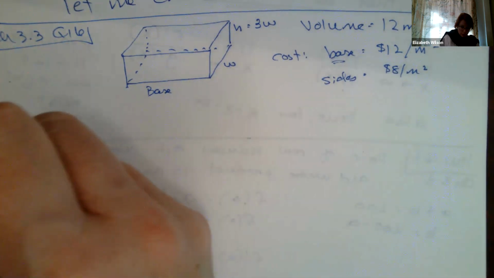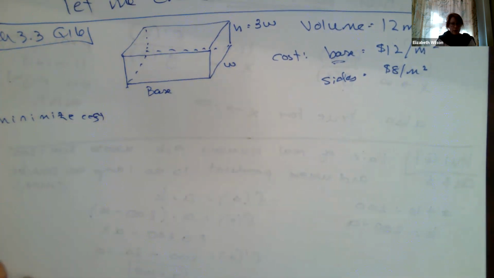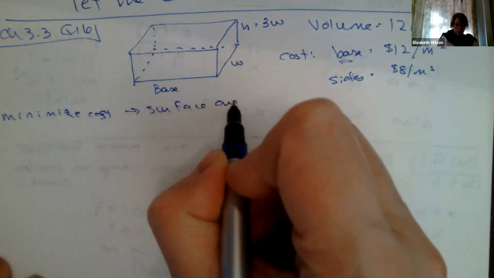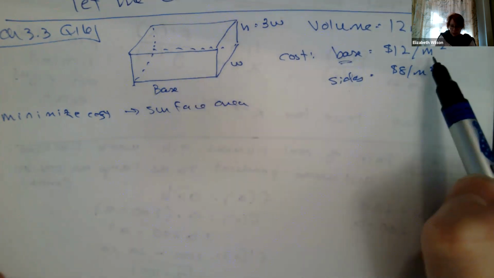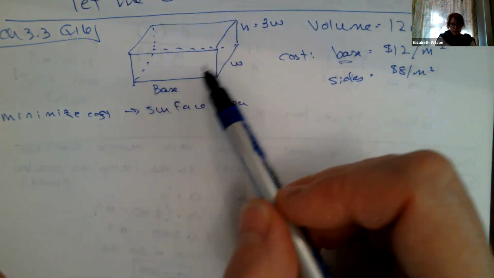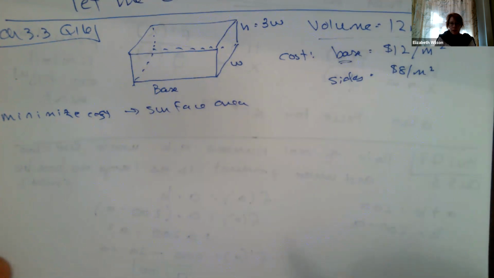We're told that we need to minimize the cost, right? Which means I need to be thinking about surface area, because that's what's going to dictate my cost. This is in meters squared, which is an area unit. So I need to be thinking about the area of the different sides, like the base and the sides of my box here. But I'm going to use my volume, because we're fixing the volume and we want to minimize the surface area. We want to know what dimensions are going to minimize surface area, because our cost is based on our surface area.